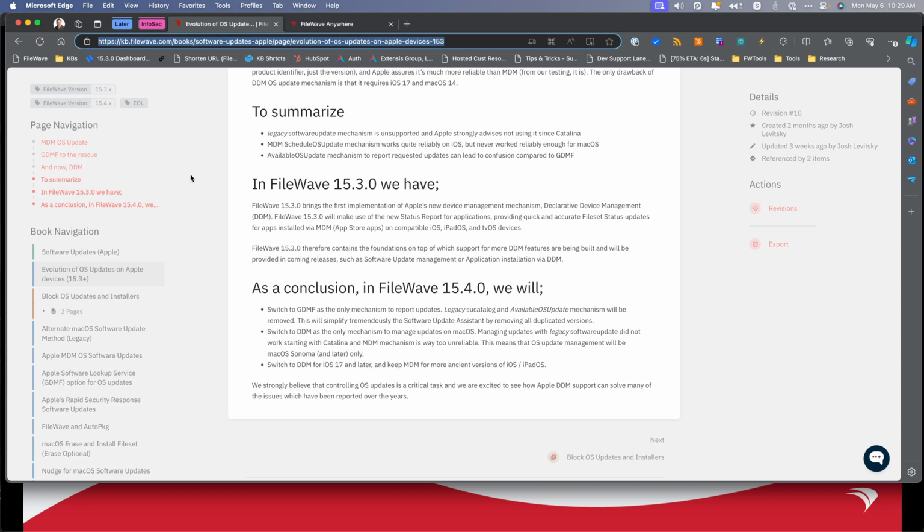One was the broken nature of Apple's software update binary, and y'all were just as affected as everybody else on that. But there was also the nature of notifications, which in FileWave had a good notification system, though at least the situation a couple of years ago is that there was a loophole where the user could indefinitely postpone it. There was no enforcement mechanism.